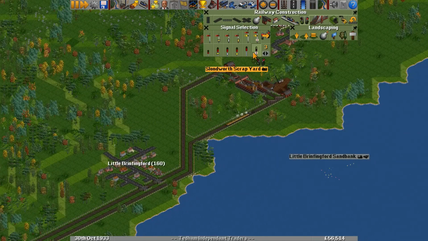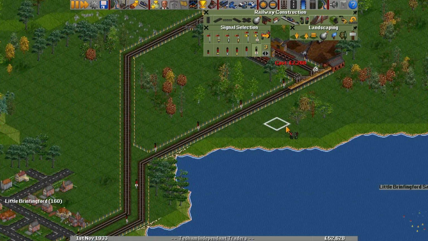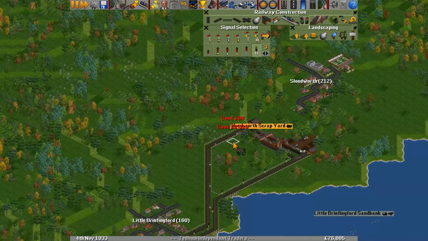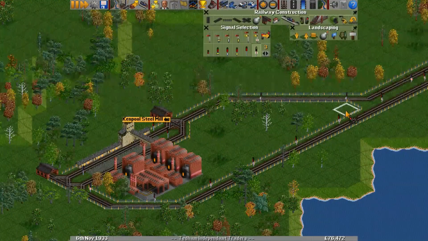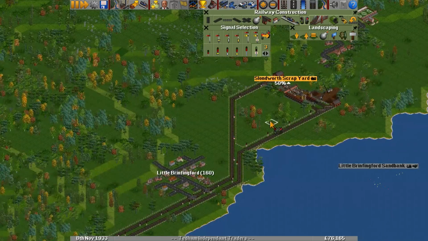Let's get some signals in. So we're going to go with one-way path signals here. And we're going to hold control and drag them down. And no, we're not interested in new steam trains at the minute. Thank you very much. Okay. Just checking the other end, and it looks like we've got all the signals coming through quite nicely. So, let's go and get Scrappy 2.